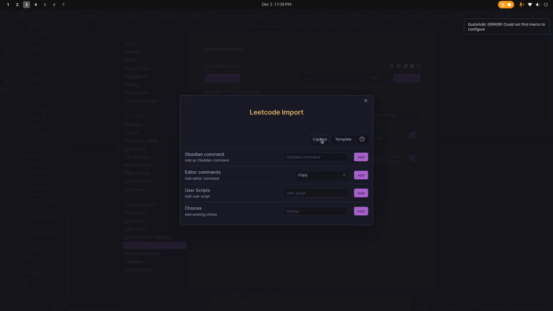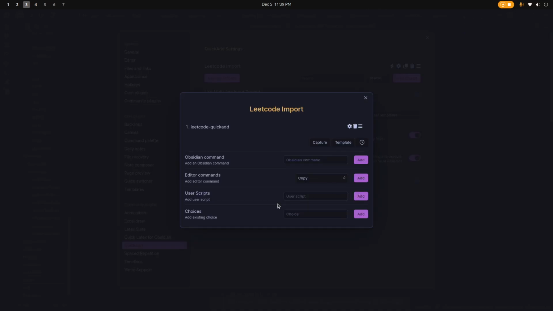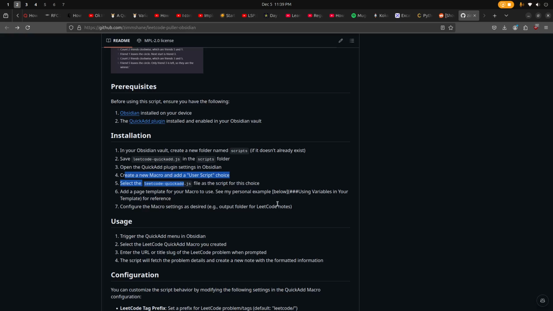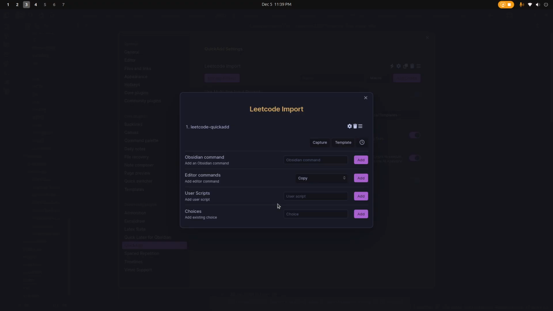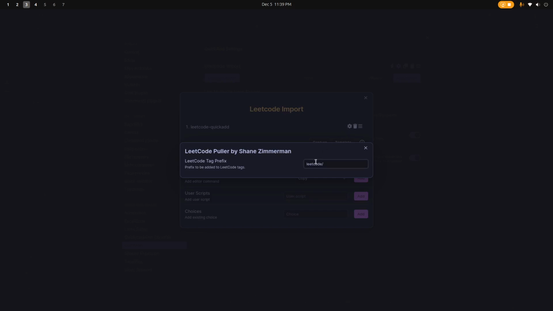So now what? Wait, it's user script. Leetcode quick add. Add a user script choice. Select the Leetcode quick add.js as script for this choice. I don't know if we did that. I don't know what that is. I'm gonna leave that as is.